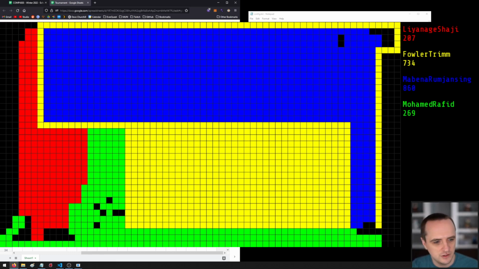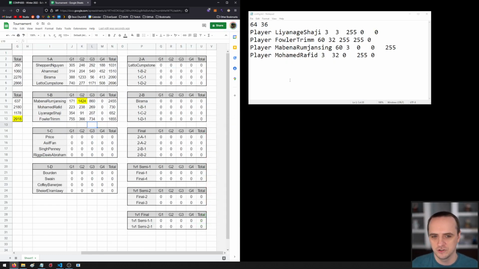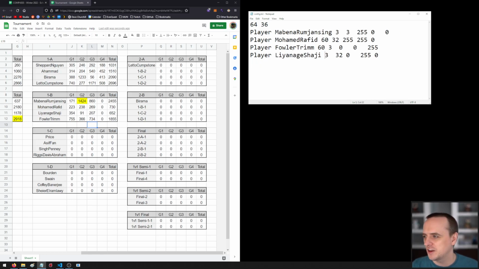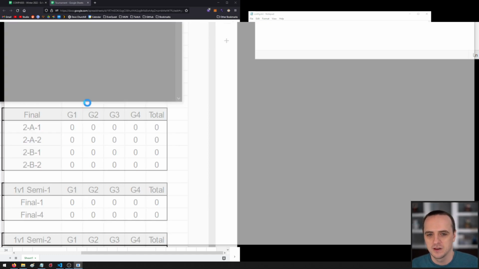Okay, so I'm going to put in these values. We've got 860, so another win. And who's the next team? 269, then 207, and 734. Okay, so we've got 2 teams kind of running away with this one. I think that's the general trend. If teams are doing well, it's kind of hard to catch up. But that's okay. Let's just randomize these a little bit. The funny thing is with my randomization, there's no real rhyme or reason to it, so I may end up putting people back where they were, so I apologize for that, but that's all you can do. I'm human.